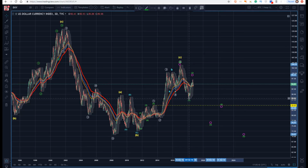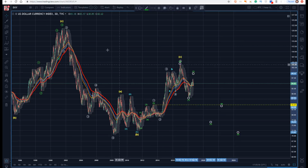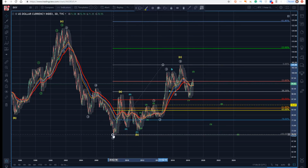So, it's a 1 or an A, right? So it almost doesn't matter here because we're going to be able to determine what happens. Do we get a 3, do we get a 4, 5, or do we just get an ABC? So you look at this and you think, okay, well, I'm not sure what it is. I can't define it, but just based off of this pattern, 5 followed by 3, the next thing most probable is that we'd have a 5-wave motive wave coming off of this 3. So you look at that and you go, huh, I wonder why it stops there. Well, of course, as I will remind you, there's always an algo on the way back. There's always an algo on the other side. So you think, not quite there.